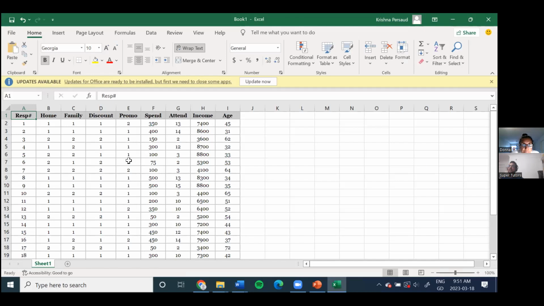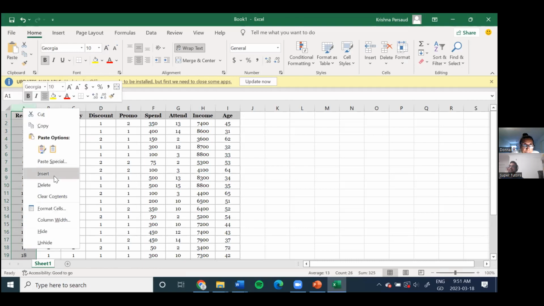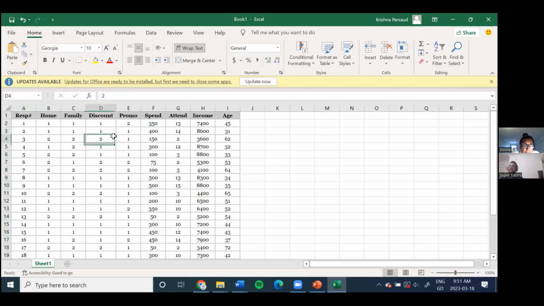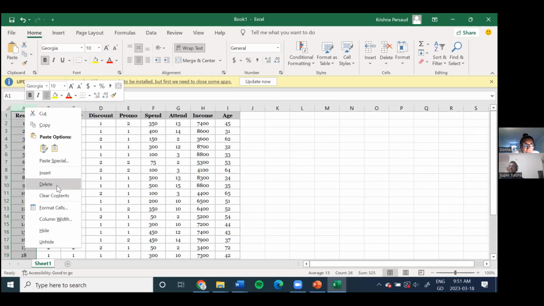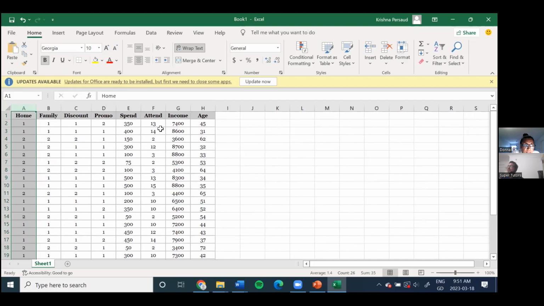So let's go back to our Excel. So this column is what we don't have to include in the data. Make sense? So can I just delete this column? Yeah. So all I'm doing is I'm clicking here, left click on A. Highlight. I right click and I just select what? Delete. Got rid of that column?